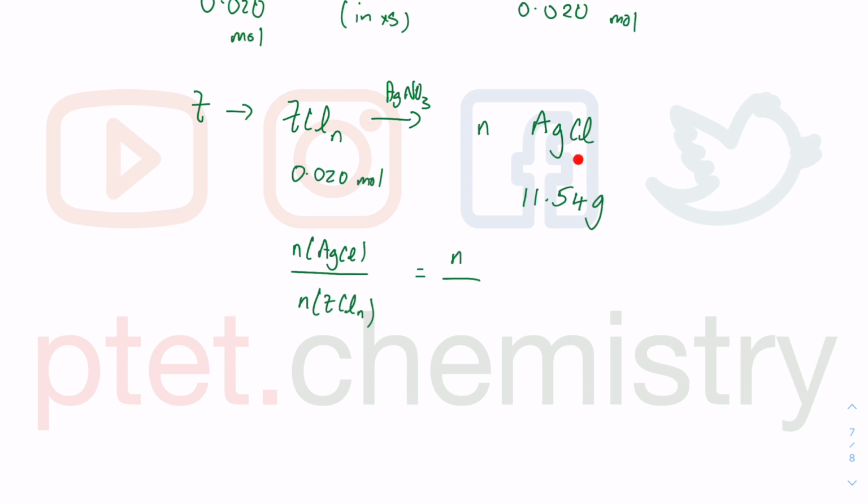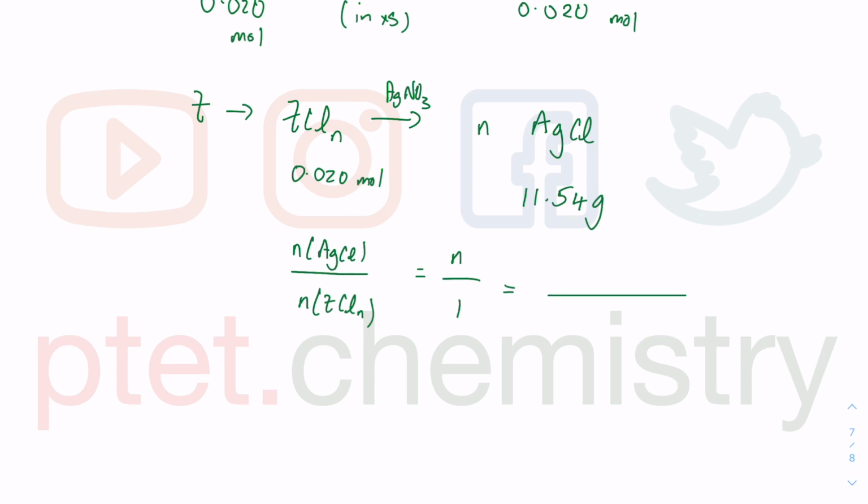You have n multiples of it. This n here refers to moles. This n here refers to n multiples of these, as in the ZClN here. And then the mole of it is 1 of these will give you n numbers of these. So there's that. And then on the right hand side would be my actual number of moles.